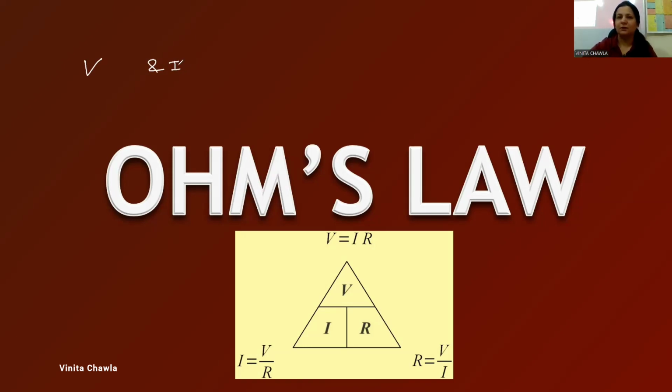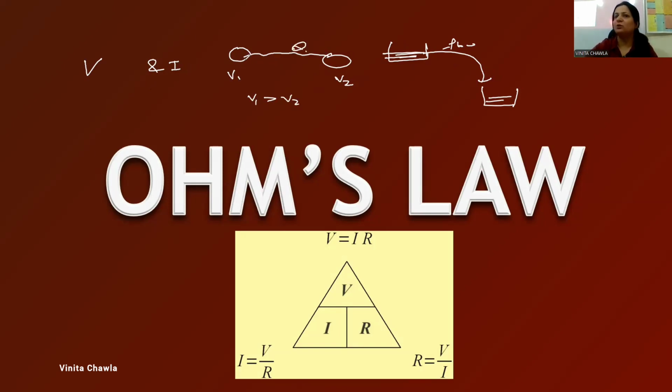Okay, now tell me one thing. See, if we place two containers at different height, like this, then water flows from higher container to the lower container, right? So this flow of water is same as the flow of charge. In the same way, if we have two conductors at different potentials, V1 and V2, and V1 is greater than V2, then charge will flow from the conductor at higher potential to the conductor at lower potential till the potentials on both the conductors are the same. And because there is flow of charge, there is current.